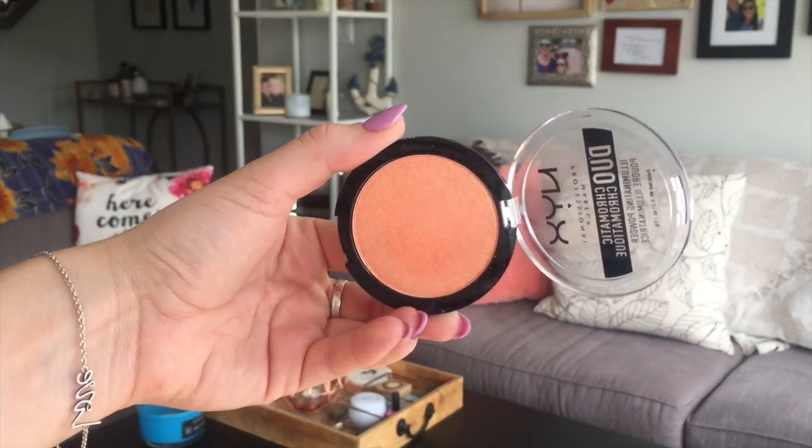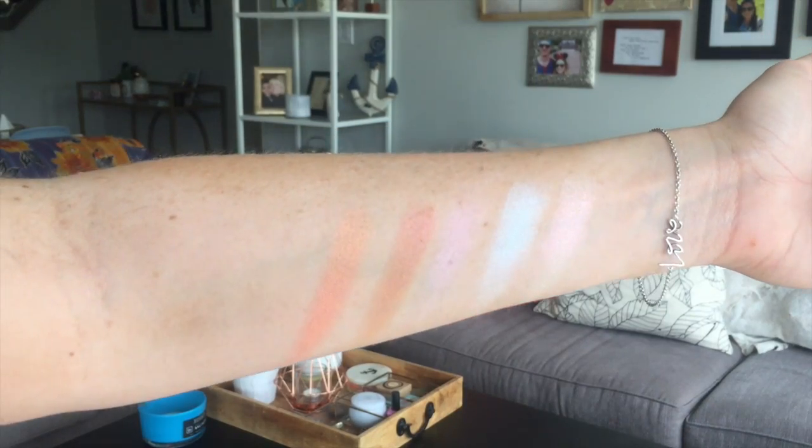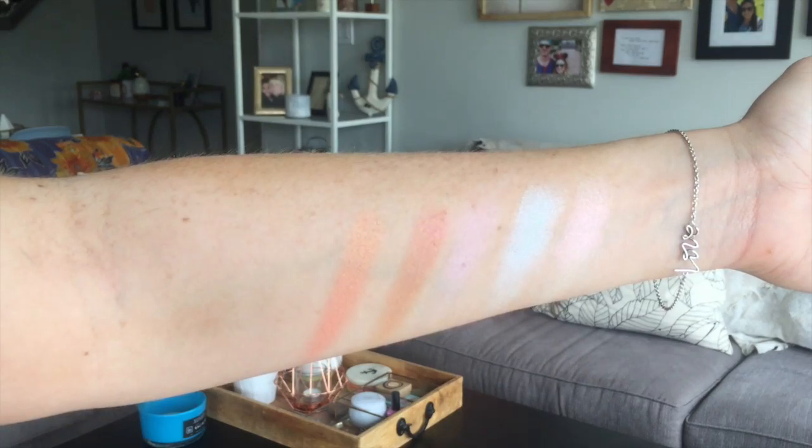I know that I'm saying that basically all of these are my favorite, but this is another favorite because I mean, just come on. This is the most beautiful shade, especially for the summertime. It has a pinky peach base with a golden shift to it, and it is absolutely stunning. I have used this on my cheeks before and it looks very nice. But my favorite way to use it is as an eyeshadow.